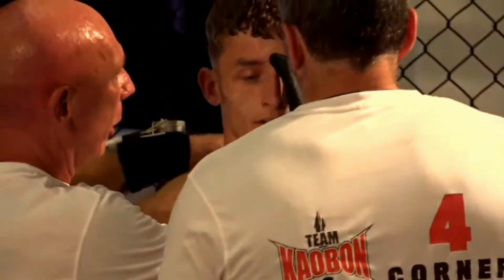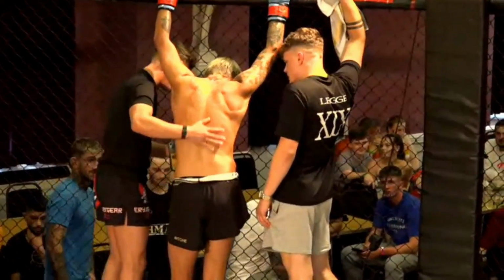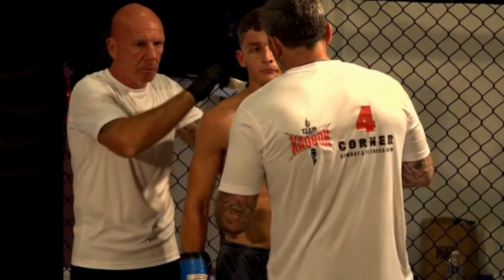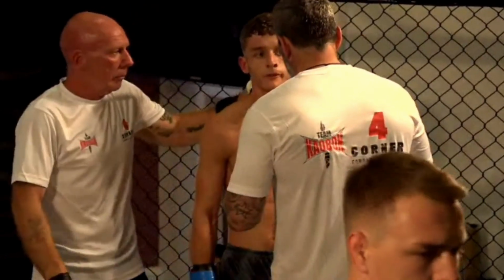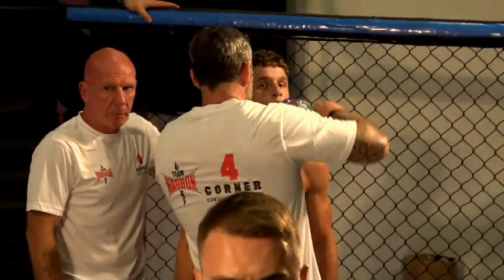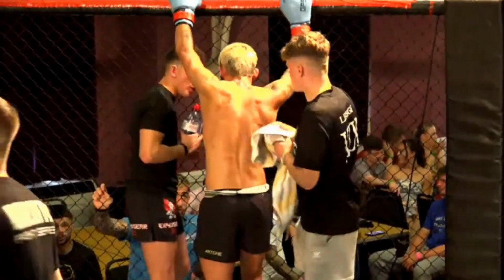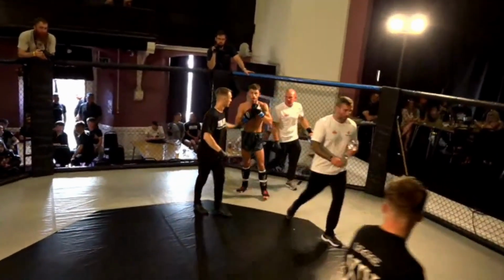That was a good five or six heavy leg kicks right down on that IT band in the thigh. Yeah, look at Reggie. You see he's kind of posturing and so on in the corner there. So he's kind of staying off that left leg. Once it's at that point of no return, there's nothing you can do. You can't wait on it. The fighters are coming out for round two.